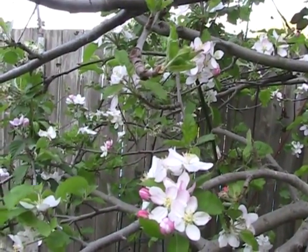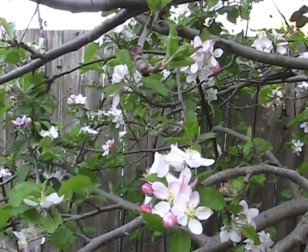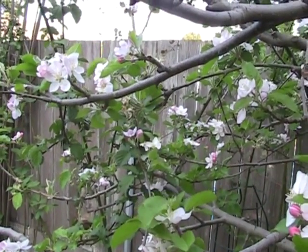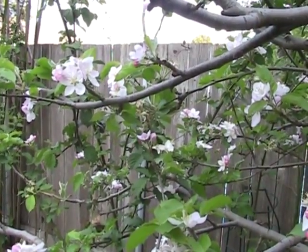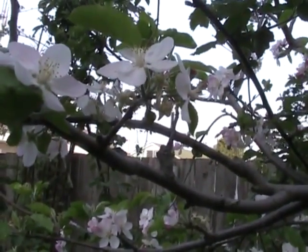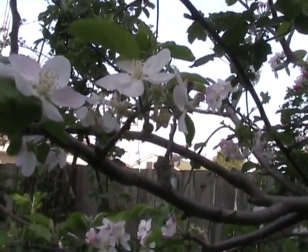Careful selection of the trees that we put in the yard will allow for an enhanced state of existence. In the case of these apples, I can foresee the wonderful fruit that will come later this year, but currently we have apple blossoms right in our face, and they're almost as nice as having the fruit itself this time of year.